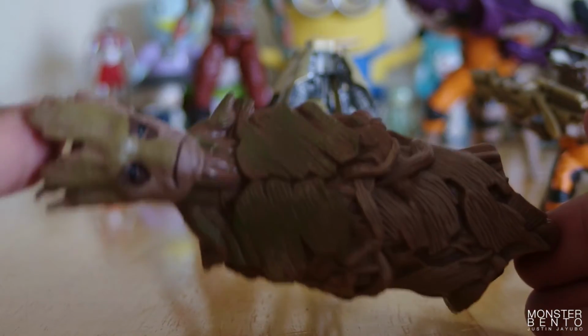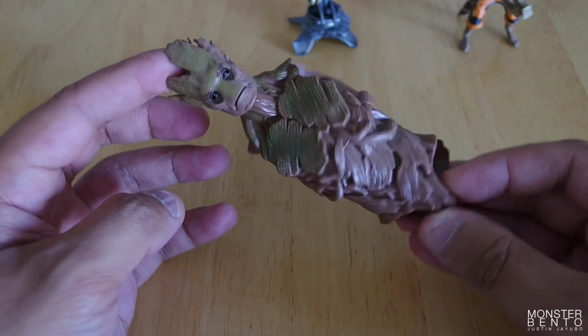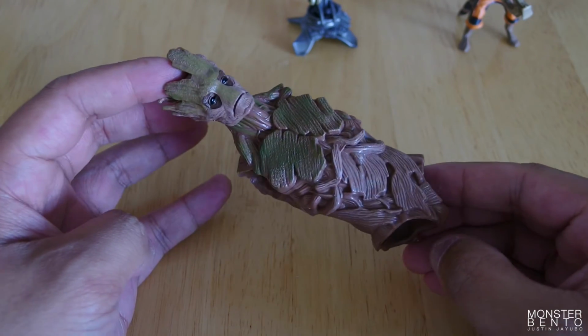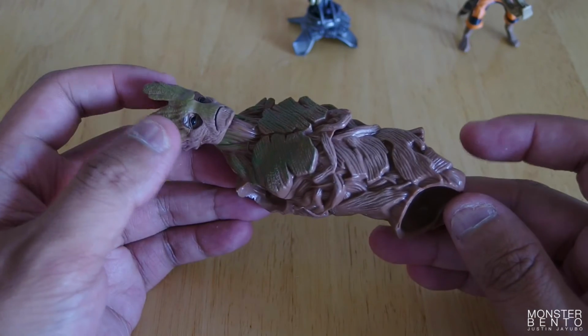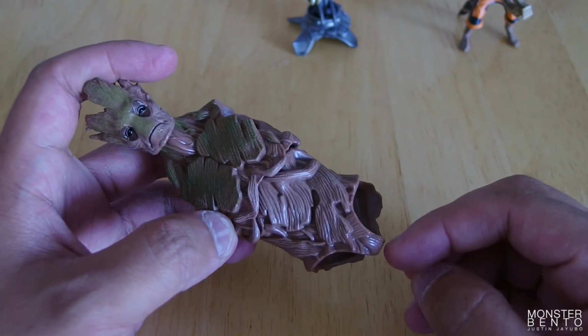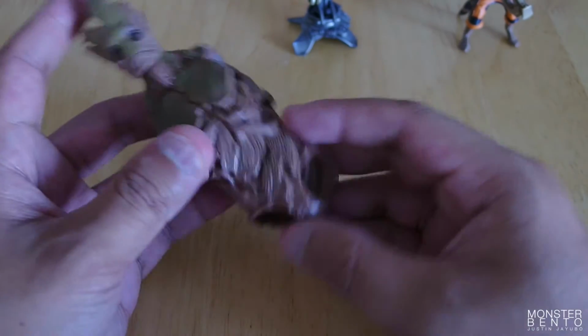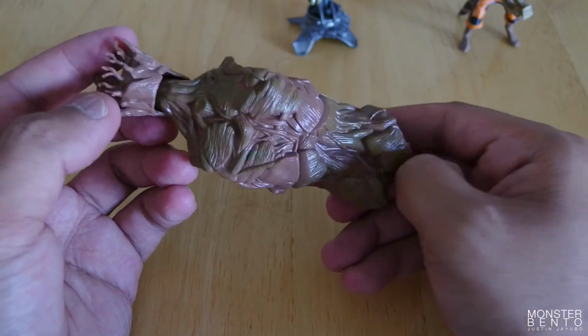So you just peg it in right here, and that's pretty much it. And it looks like a turd or something. No, just kidding. But yeah, here he is looking, 2 of 6 parts assembled, and it looks really good so far. I'll probably do the figures that come with the legs after this one as the second video. But yeah, I mean, it just looks completely awesome.